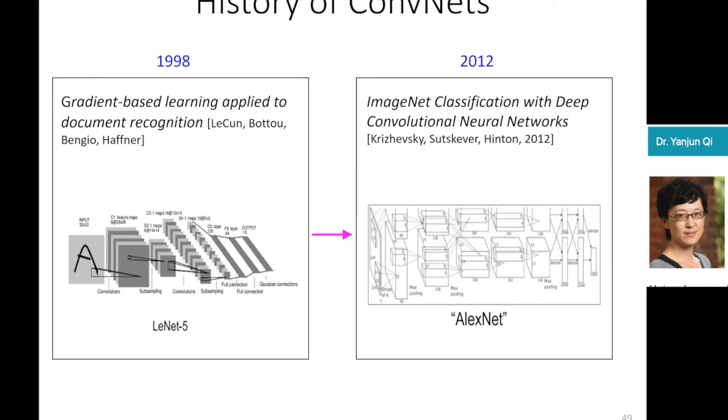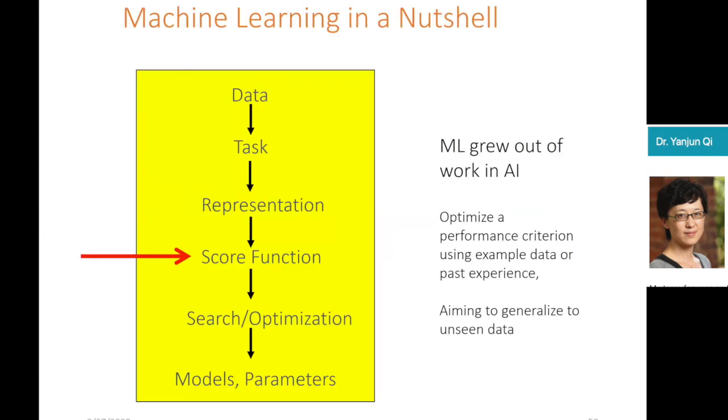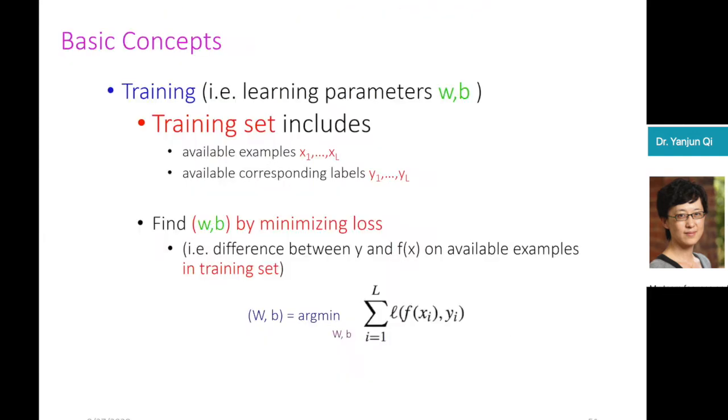There are also really great GPU computer architectures that make the training and testing feasible for these humongous models. All right, so let's move to the scoring function. We already covered this, but just to revisit, what do I mean by scoring function? It's the function that measures the difference between f(xi) and yi, the L function.